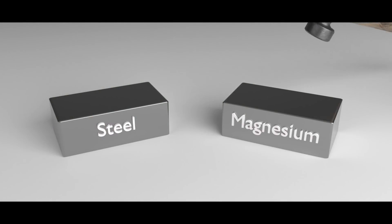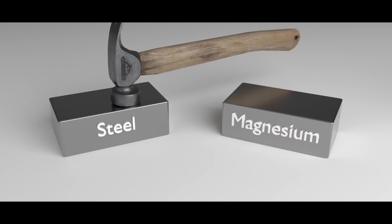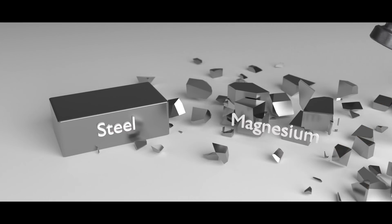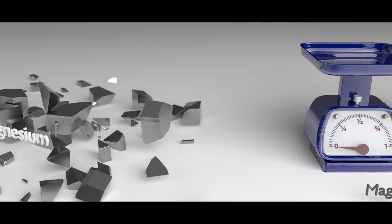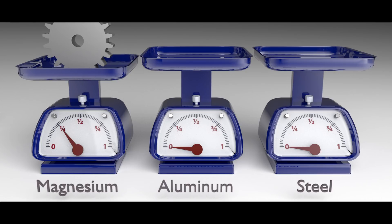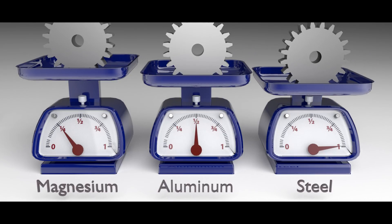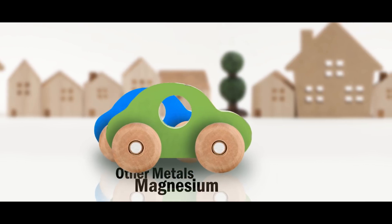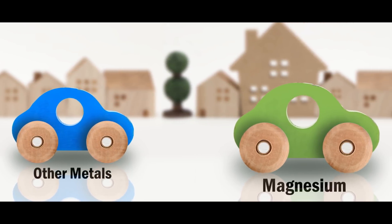Our project is working with magnesium alloys to make them more easily shaped, because magnesium is difficult to deform. If you put stress on a material, you don't want it to break right away — you want it to change shape before it breaks, because breaking is catastrophic. We're looking at ways to make these magnesium alloys deform better. Magnesium is attractive because it has very low density yet is pretty strong — about a little more than half the density of aluminum and about a quarter the density of steel. If we can replace steel or aluminum in automotive applications, we can create weight savings. The lighter a car is, the more fuel efficient it is — more miles per gallon.